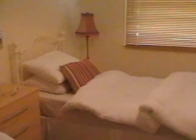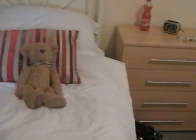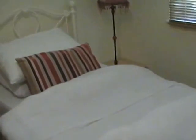Then go straight across, and this is my bedroom. It's got 2 twin beds, and I've got my own vanity basin, which is good, so I can clean my teeth and wash my hands without having to go into the bathroom. And I have to use the bed on the left hand side, which is the one nearest to the door and the basin. That's because that's the only one which has been made up by the owner, because they knew there's only 3 of us coming, so they didn't bother to make all the beds.